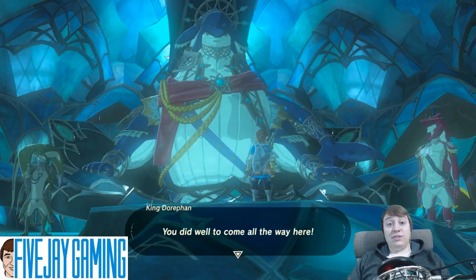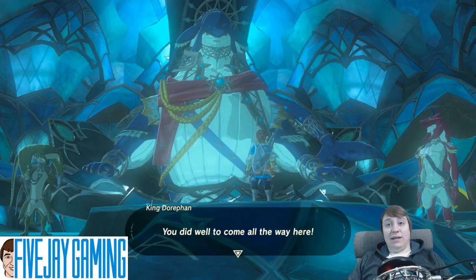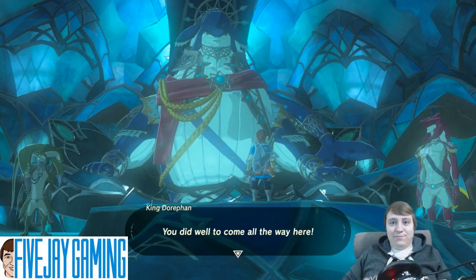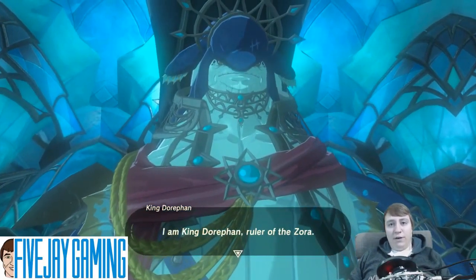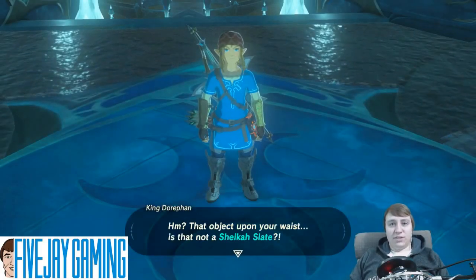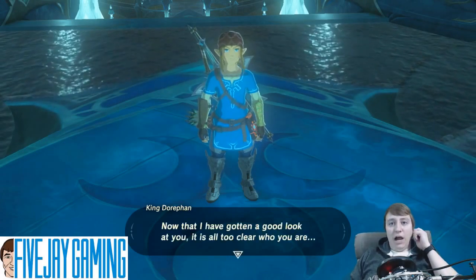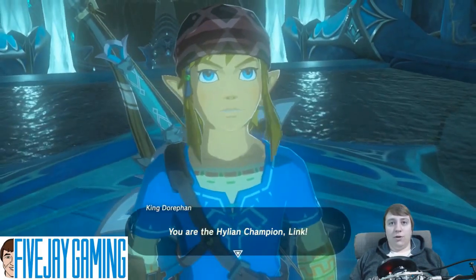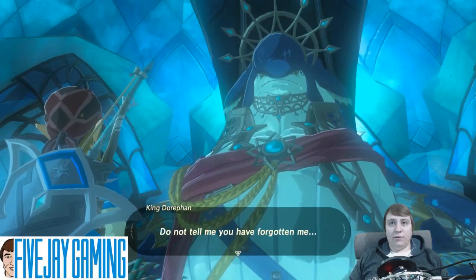You did well. This is the legendary king here. King Dorafan himself. Dang. Yeah, no wonder he was able to chuck that thing. Look at how big he is. You did well to come all the way here. I am King Dorafan, ruler of the Zora. Hmm? That object upon your waist. Is that not a Sheikah Slate? Hmm? Now that I have gotten a good look at you, it is all too clear who you are. You are the Hylian champion, Link! Do not tell me you've forgotten me.